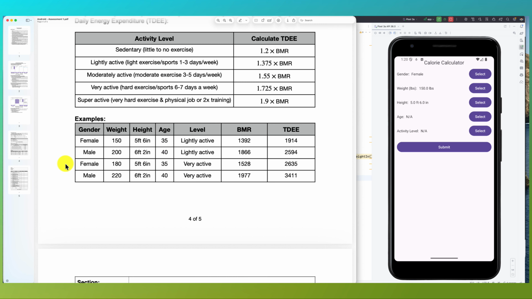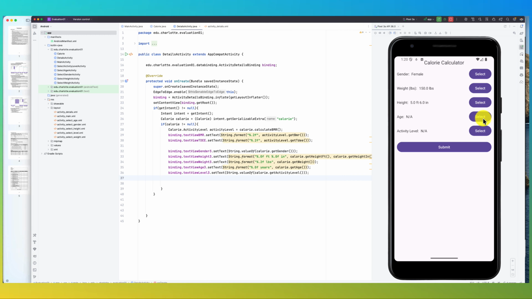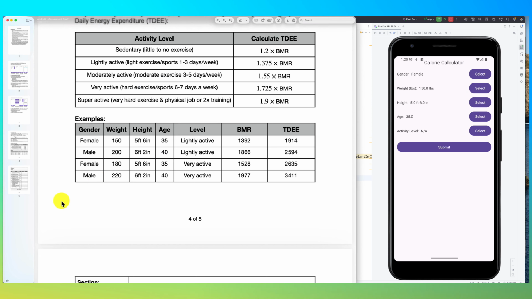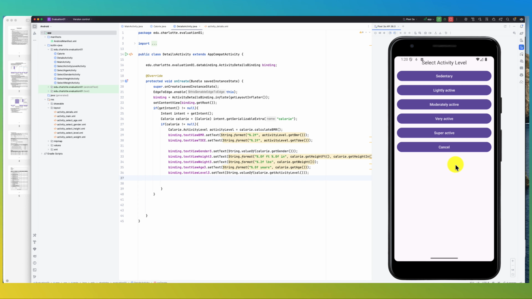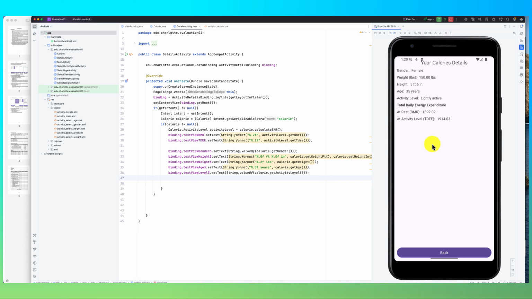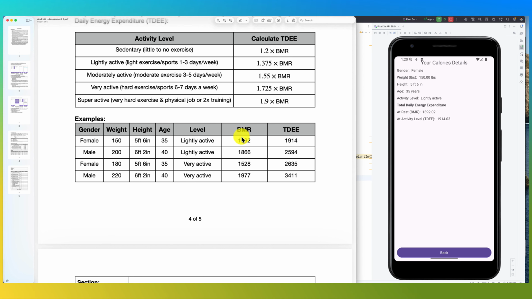Okay, and then the age is 35. Submit, and then the activity level is lightly active. We click submit, and this is what it shows, which are the same numbers that are listed here. So 1392, 1914, and we have the same numbers.